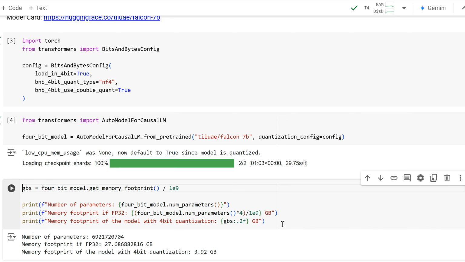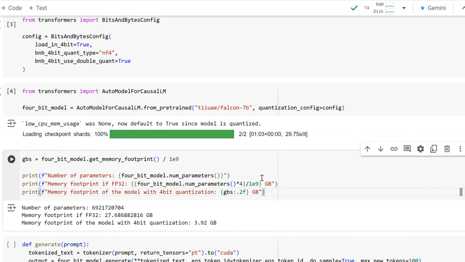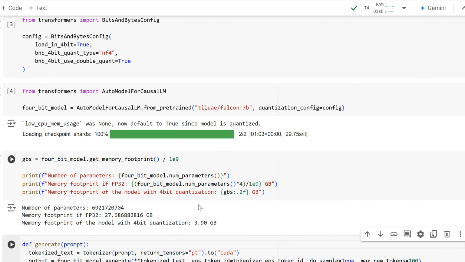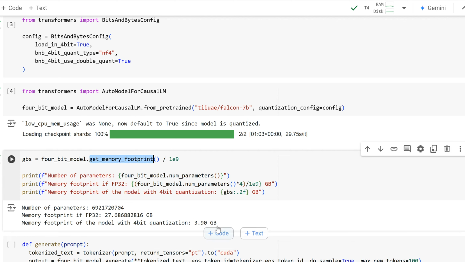All right, so I just loaded this model in, and now I'm going to do the same thing. I'm going to check the memory footprint to make sure we have some savings, and we did. This model, using get_memory_footprint, is only using up 3.9 gigabytes worth of GPU RAM. Honestly, I have done this: you can fit a 7 billion parameter model in memory in 8-bit and in 4-bit at the same time in a free Google Colab instance. And so that's a lot of memory saving.